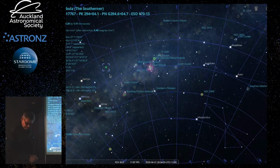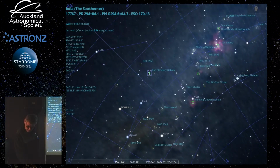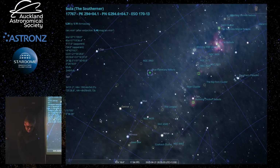But there's a few of these planetaries that happen to have a high enough surface brightness to actually see colour, and you can see this in a moderate-sized telescope. It's quite small in the eyepiece. A lot of these planetaries are so cool because they're round-looking objects, and they're similar in angular size to a planet. I think the name was coined by the Herschels when they saw these funny little round nebulas, and they said, oh, they look a little bit like ghostly planets. They called them planetary nebulas. So that's where the name comes from.